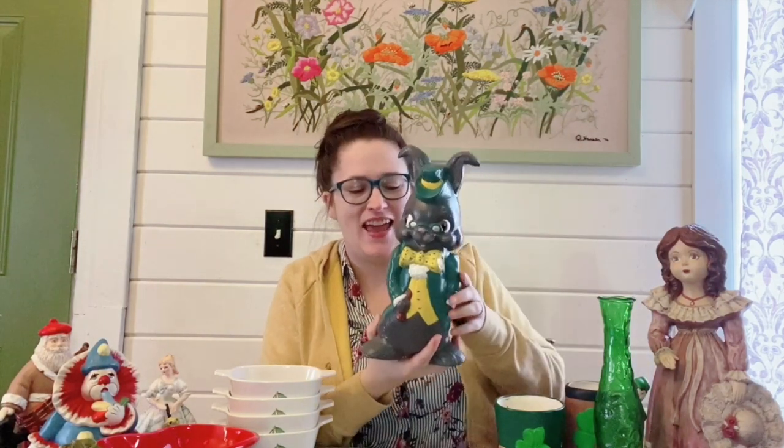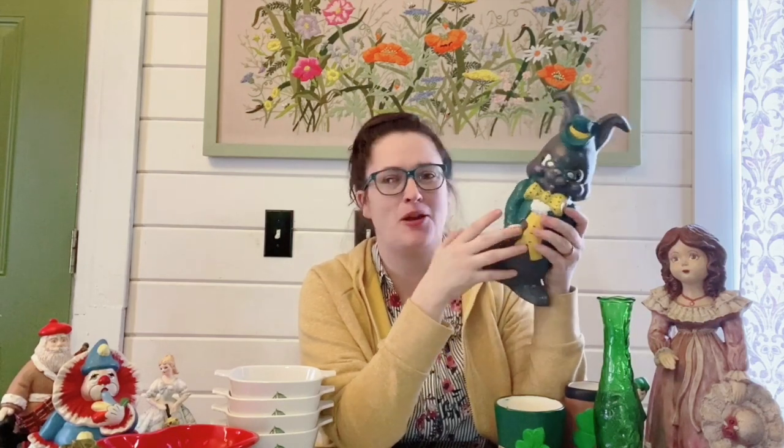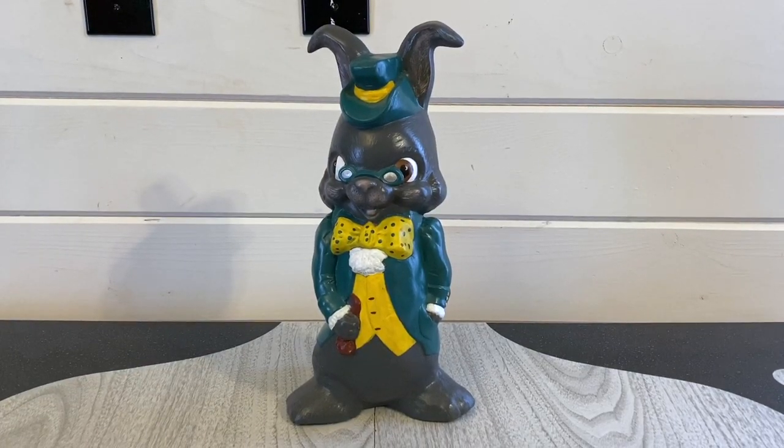I did find one more figurine and it is so stinking cute — it's this dapper little rabbit. He has glasses and is just so adorable. I've never seen one like this before and he's really well painted. It's a hand-painted ceramic piece with no indication of dates on it. It does have a Hasinger mold — I never heard of that mold company, so maybe that's why I've never seen it. I love his little hat, glasses, little suit, and bow tie. My husband suggested $85 for it, and while he's probably worth that, I'm leaning towards $48. I'd expect to get about $48 for him with shipping included.